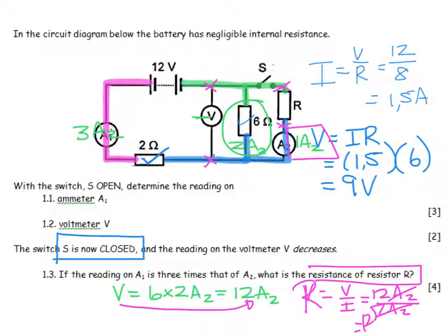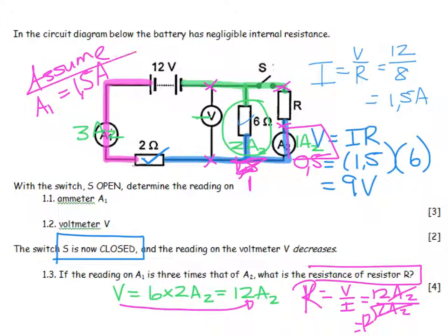If you wanted to, you could have made an assumption. Let's say you had started with the word assume: A1 is equal to 1,5 amps because you did that earlier. That would have meant this is 0,5 and this is 1,5. You would have landed up with the right answer, but you needed to say that you were making an assumption, because it is not actually true in this circumstance, on account of the fact that this whole parallel network changed what you had calculated over there.